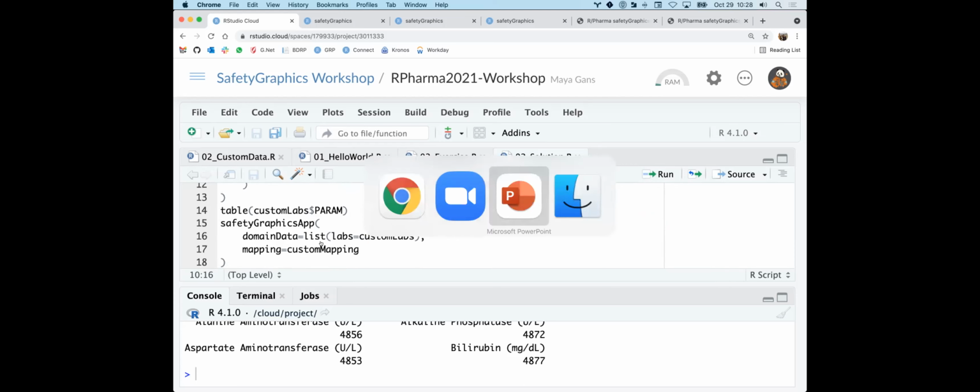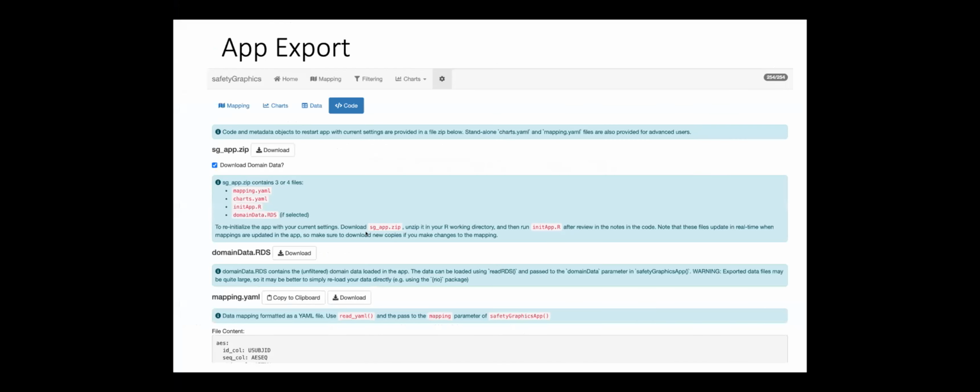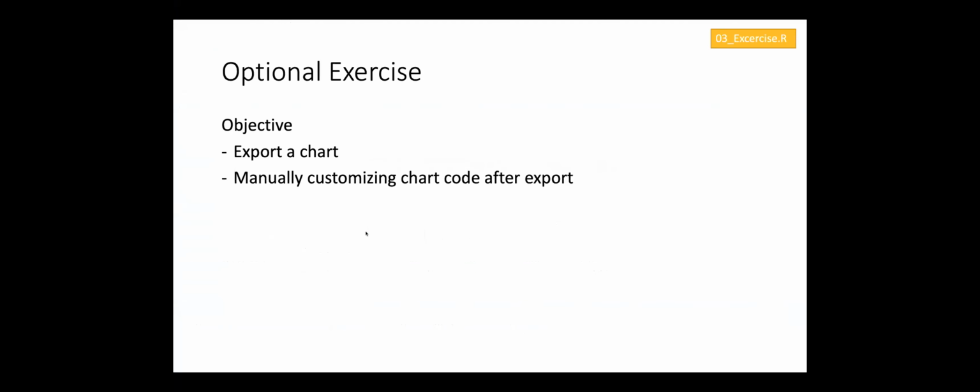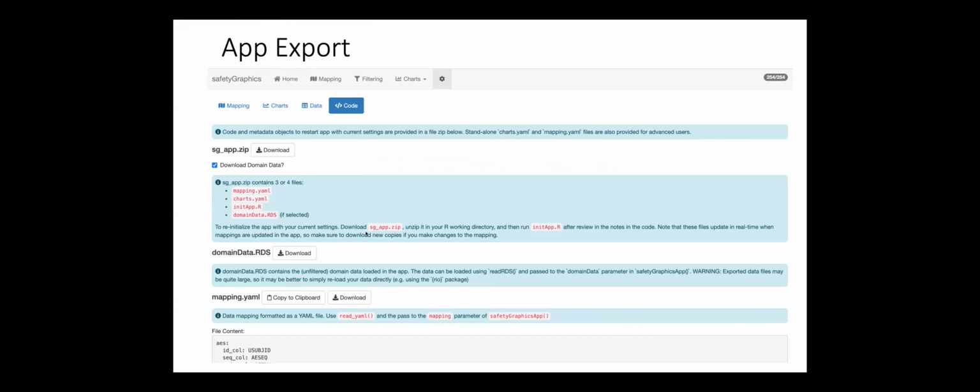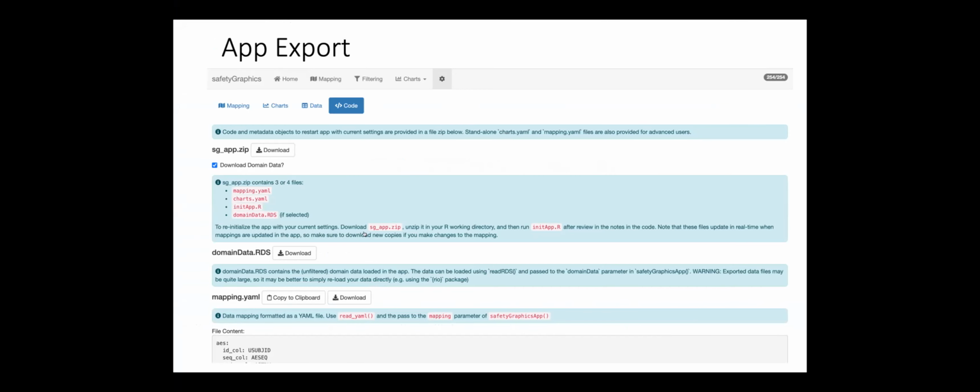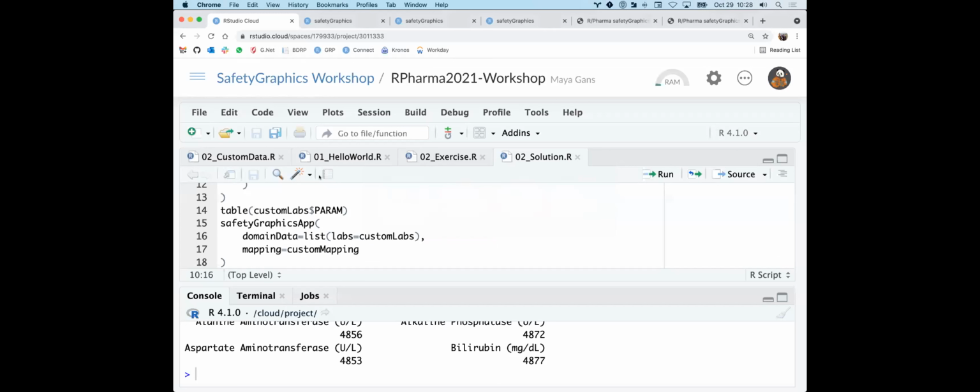Okay, I think the last piece before our first break is talking a little bit about how to export. And it looks like these slides got a little shuffled, but that's okay. So we're going to talk about how to export things. I'm just going to jump back and run the app. I'll show you in the app the standard ways of exporting content. I'm just going to run Hello World.